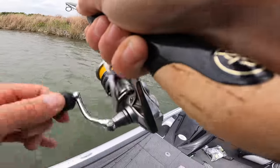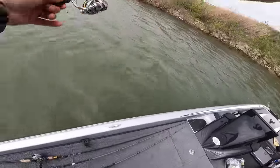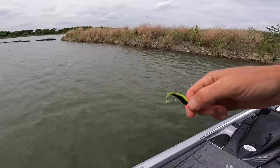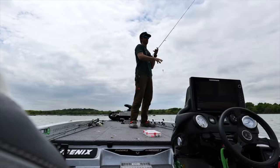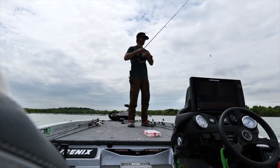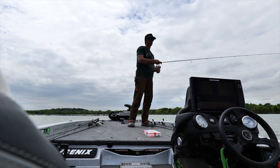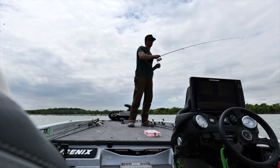I got another bass. Oh my gosh. So, my boy Isaac at Guggen headquarters has nailed this little thing. I got another one. This one's a crappie.